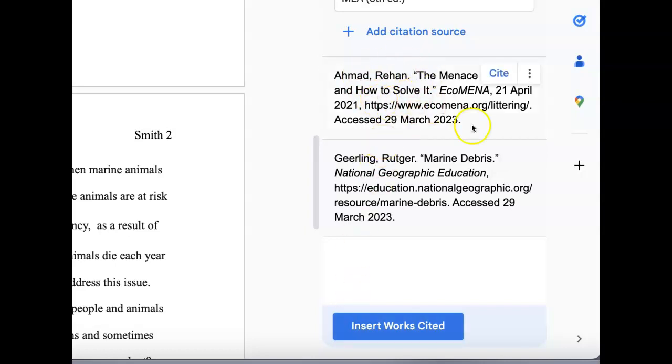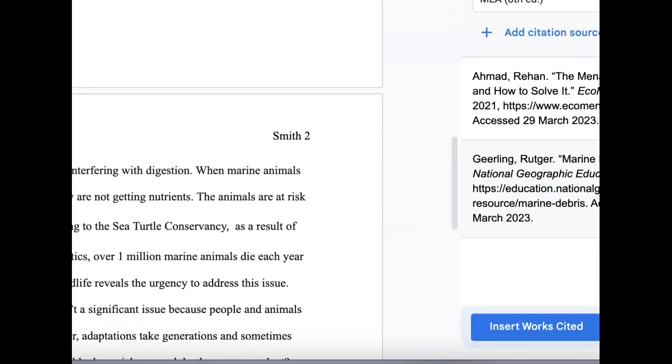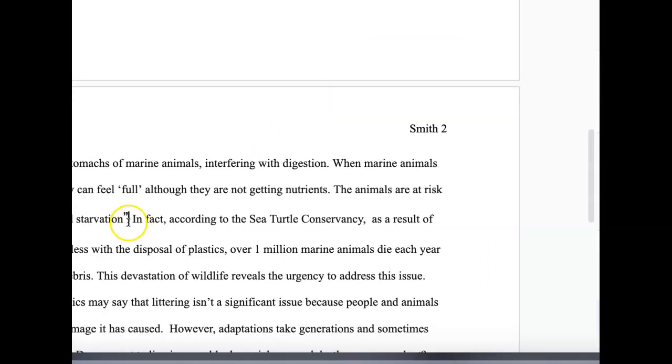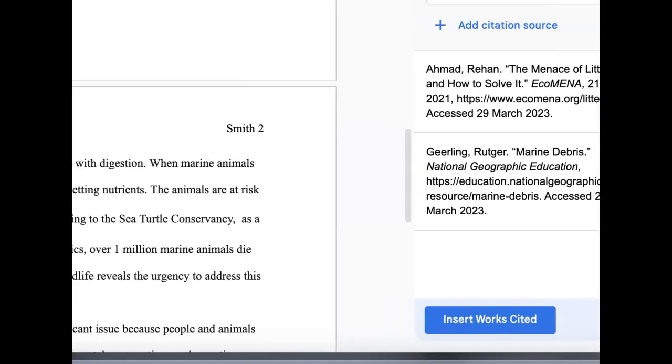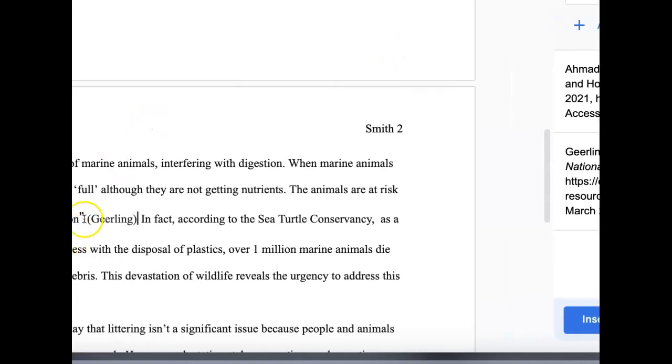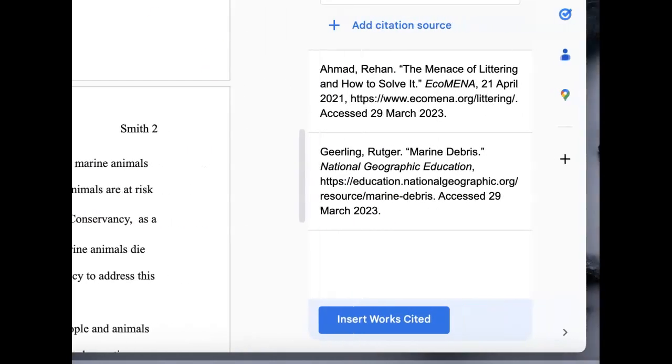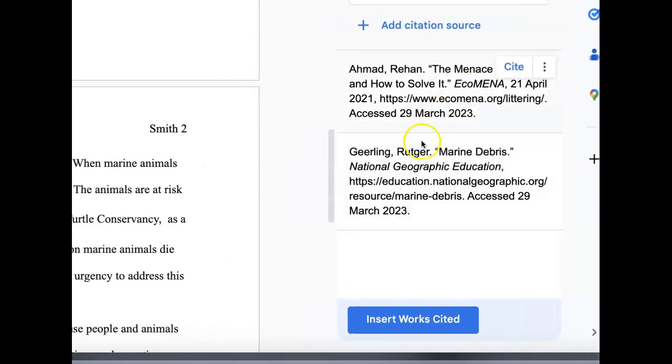So here's the first one I did, and now my second one will come up. So I'm going to hover here, and I do know I need to get my cursor ready over here. So I'll put my cursor over here. Then I'll come back and I will put in cite. This will be my insert cite in-text citation. And I've got that. It automatically gave me a little space after the quotation mark, and then I need to add this period here.